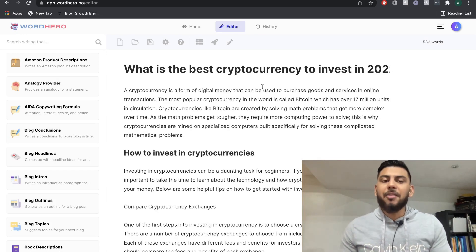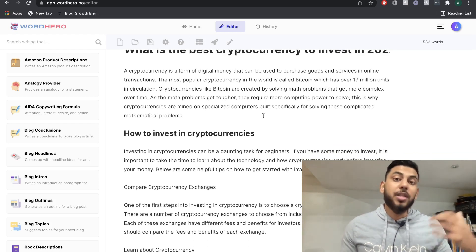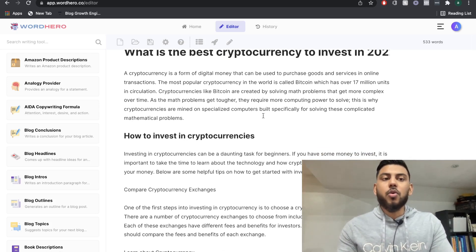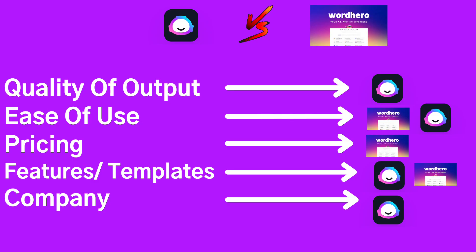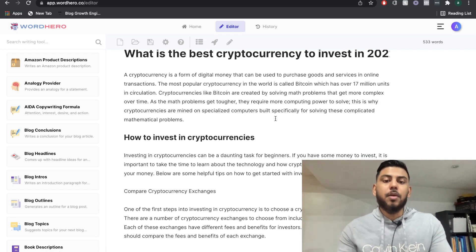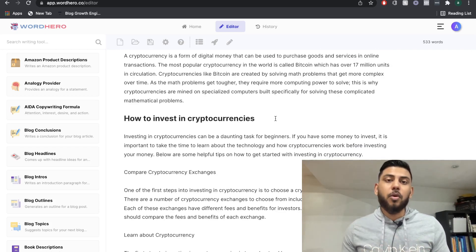For quality of output, I find that every AI is a little different depending on the topic you're writing about — one AI may give you really good content while the other may not. Just from using WordHero AI and Jarvis AI, I would have to say that Jarvis AI definitely has better quality of content. I think that's because the AI is a little bit older and there's a big company behind Jarvis that really strives to improve the AI content quality. WordHero AI is a newer AI copywriting software with a smaller team, so sometimes the AI quality isn't the best, but for the most part, I'm very impressed by the quality of content you're still able to get.